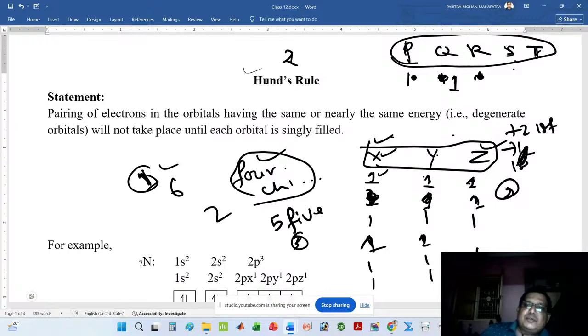Here the initial is P, so first give one chocolate to P, second chocolate to Q, third chocolate to R. But here only two chocolates are present. Suppose I have 3 chocolates, then I will give one chocolate to P, then Q, then R. Suppose 4 chocolates, give next to S, then T. If 5 chocolates are present, similarly; if I have 6 chocolates, give one chocolate to each, then the sixth chocolate goes to P.